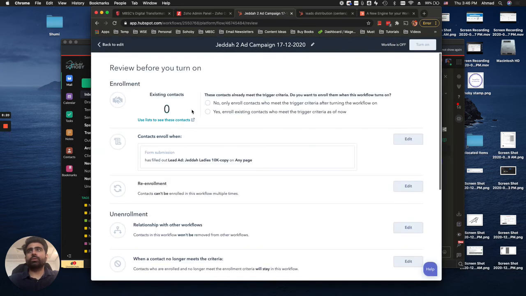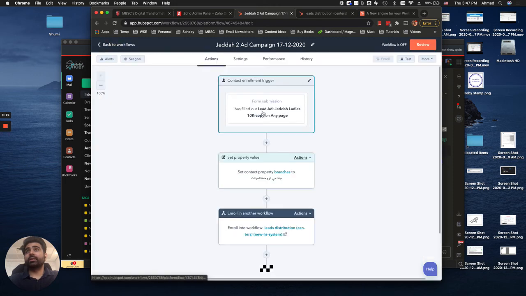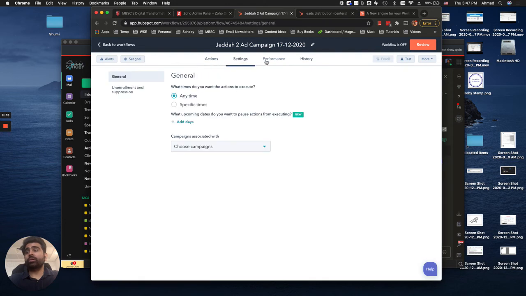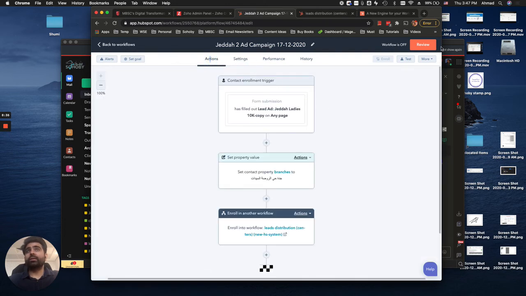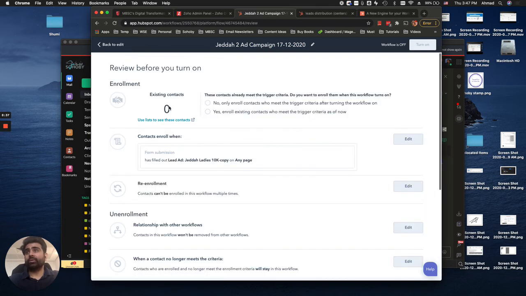I'm going to review it. These existing contacts, it's actually just checking whether there is any existing contact in the system meeting this criteria. Right now since the campaign is not turned on, we're not receiving any leads, so there are no existing contacts.